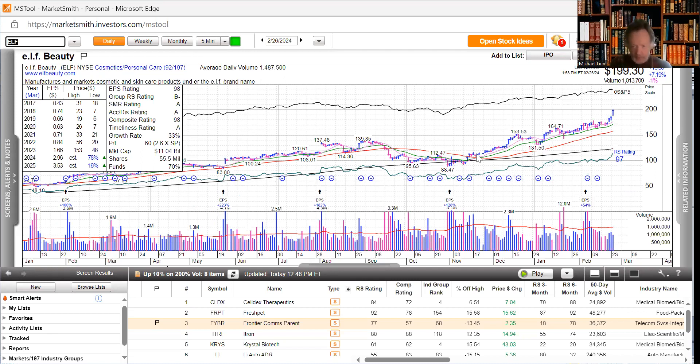This is the area that we put it on — what we'd like to call the VCP, volatility contraction pattern. 122 bounces up to 153, holds back to 131. We could have added; we chose not to. Generally you want to add at the 20-day moving average — the green line — or you could also do it at the red 10-day moving average bounce, which means it's getting support from professional money management.